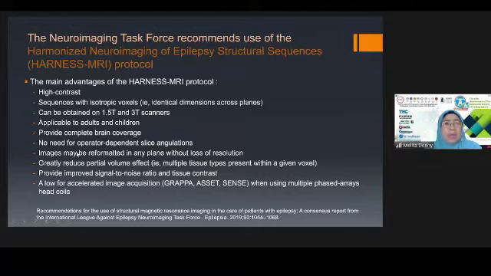And no need for aperture-dependent slice angulation because we make it in 3D. And also the imaging can be reformatted in any plane without loss of resolution, and greatly reduced vascular volume effect.